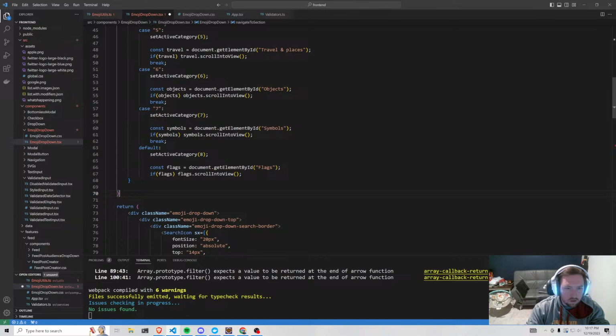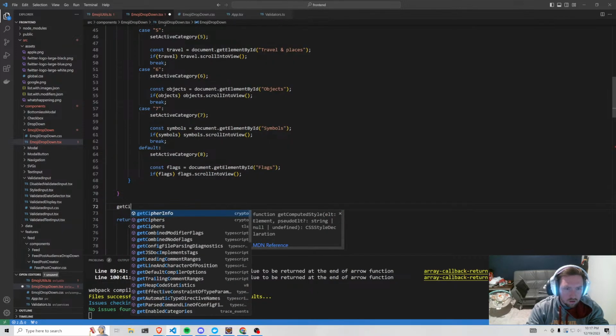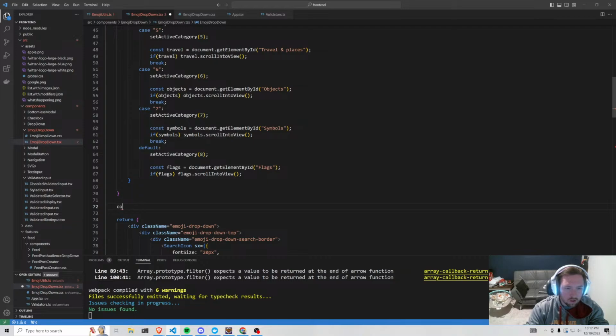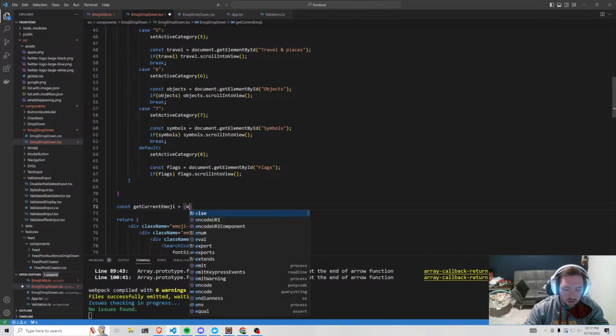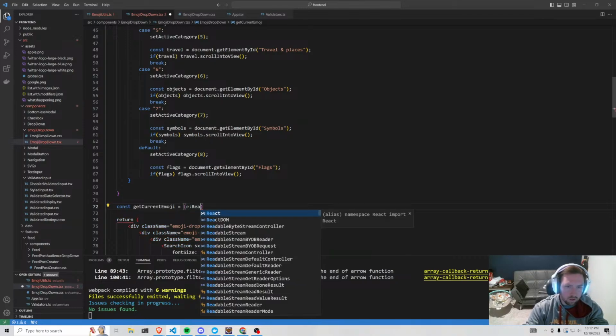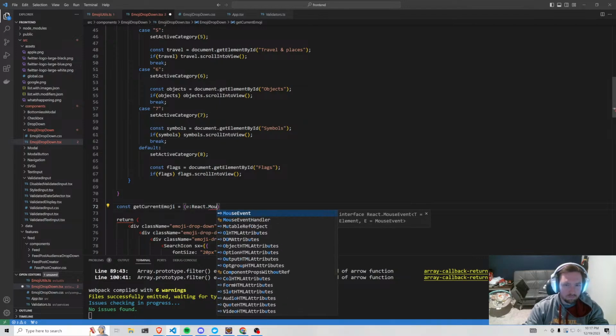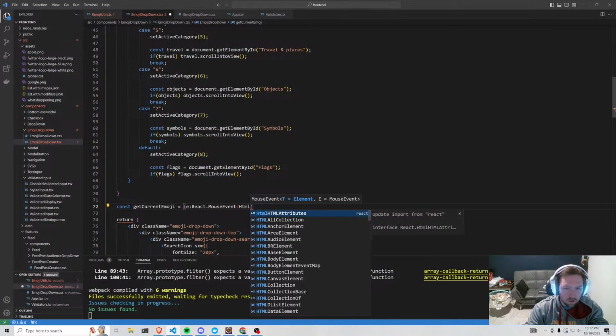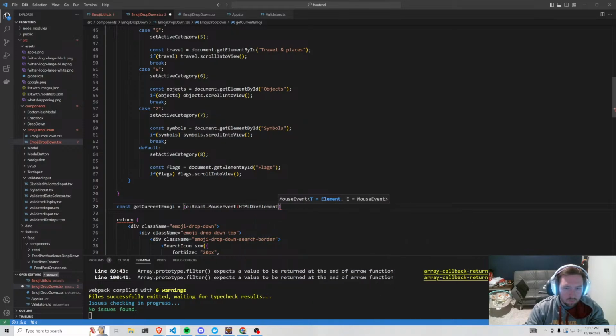And then let's go ahead and make this function. We'll say const get current emoji, and this will be an e, I'm guessing it's react.mouse event, considering it's a mouse, and HTML div element.